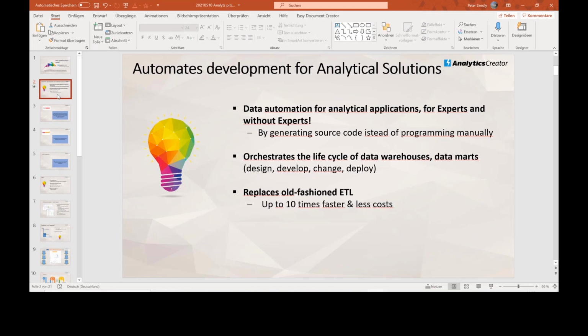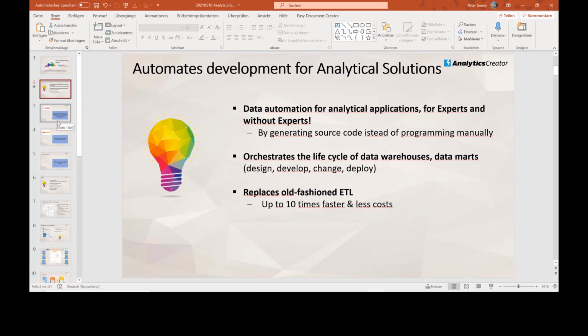AnalyticsCreator orchestrates the life cycle of data warehouses and data marts. It covers the design process, the development, the change process, and also the deployment. AnalyticsCreator replaces old-fashioned ETL tools, and it's up to 10 times faster and less costly.